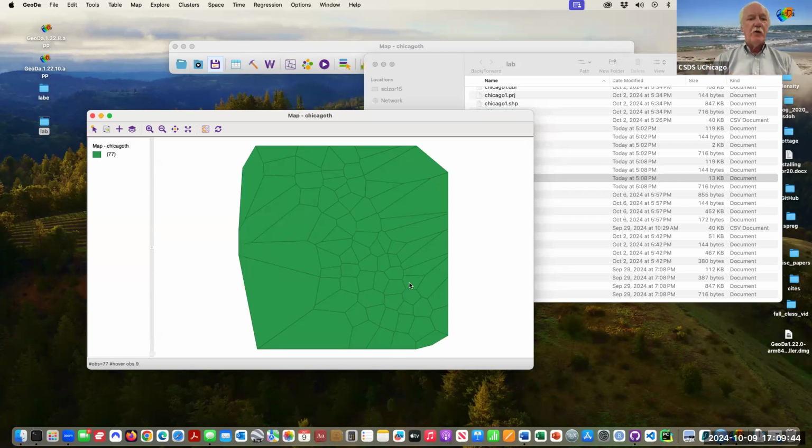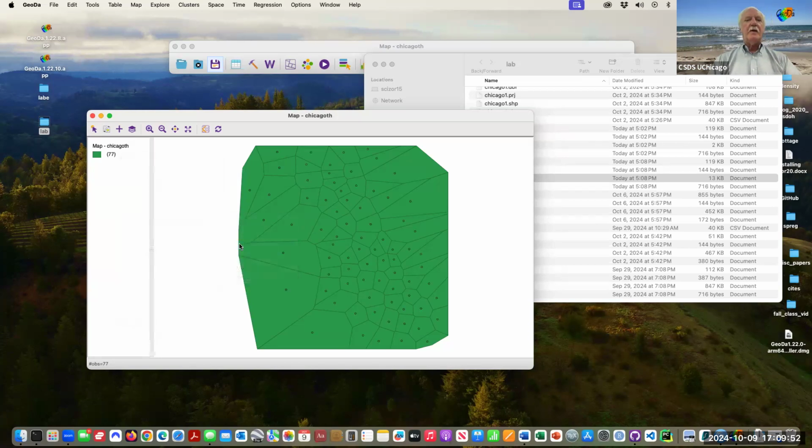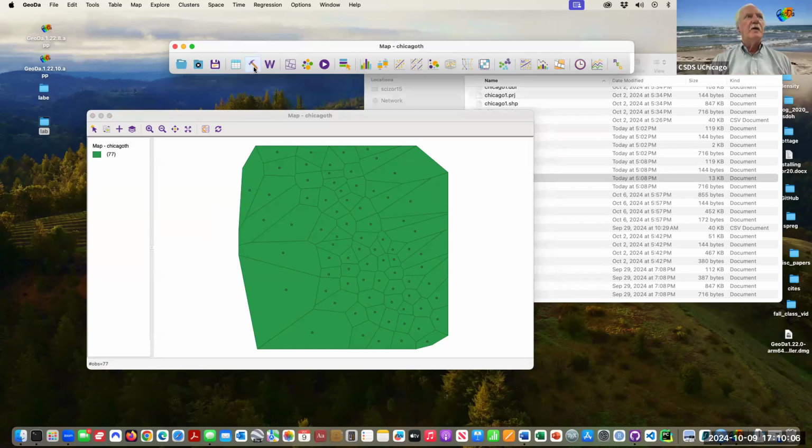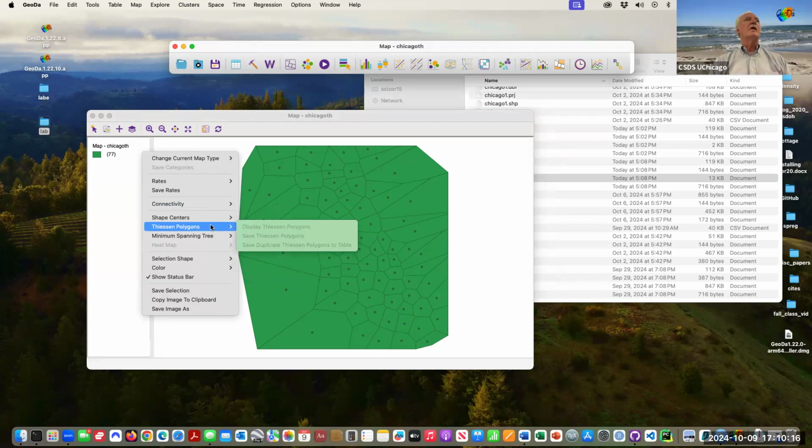And just like before, we can add mean center to the picture, and then you see the same thing again as before. Okay. So this is what you can do with the tools. You can do other things with the tools. We'll talk about that later. But here, in the tool menu, we can create points from table. And then in here, we can create Thiessen polygons. Here, it doesn't work because they're already Thiessen polygons. Okay.